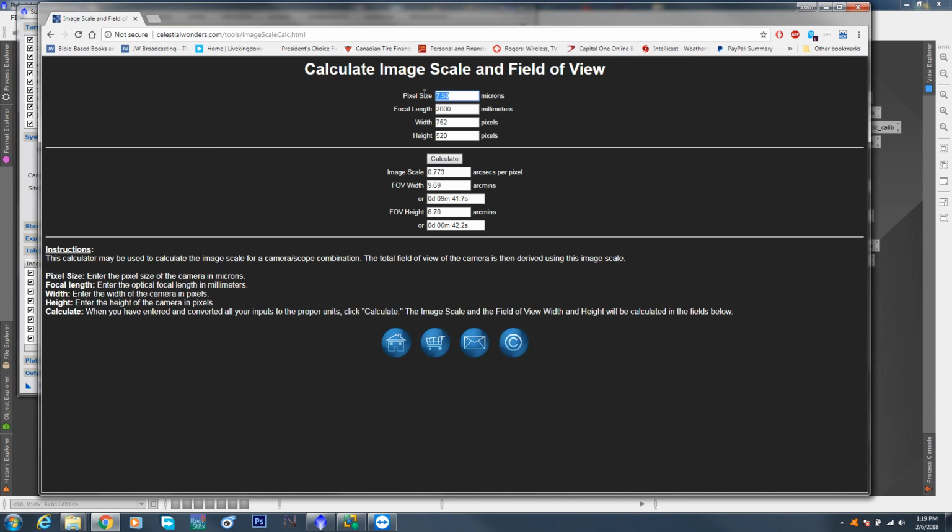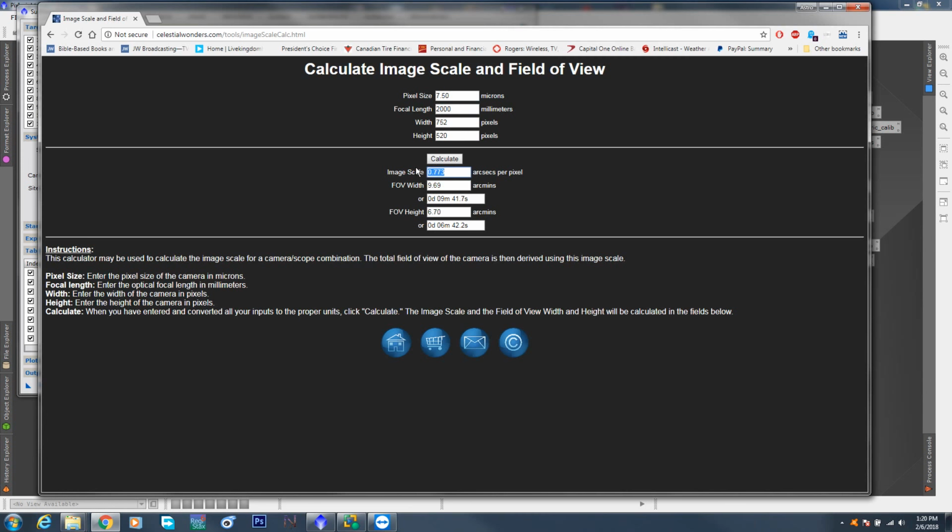In this case, you should know what the pixel size of your camera is, and I knew that it was 7.50, and I was shooting through my C8, and I don't think I was using a reducer, so that would have been 2000 millimeters. And for my chip's width and height, you can get all this from your manufacturer, whether you're using a ZWO or a QHY or Altair Astro or a DSI Pro, whatever camera. Go right to the website, go down to the specifications, highlight the entire specification, put it in Notepad, and say my CCD. These are my specifications for my camera. So if I hit Calculate, and I already did it earlier, 0.77.